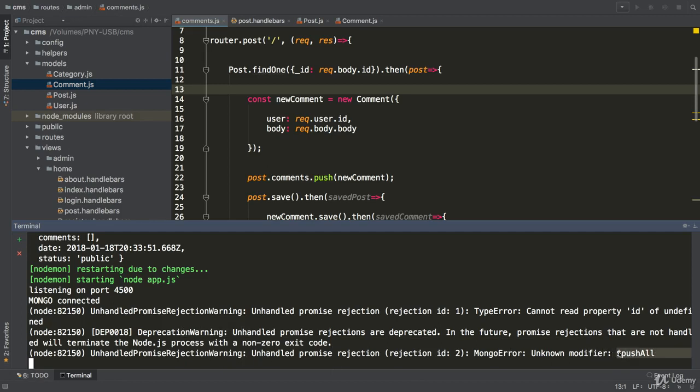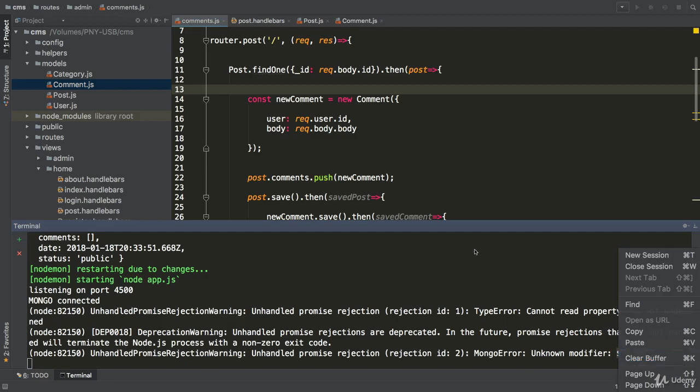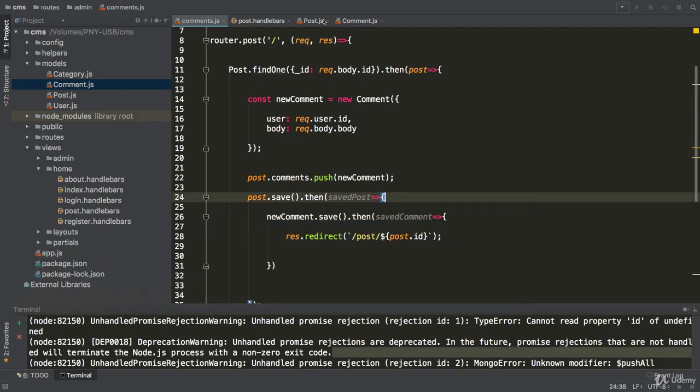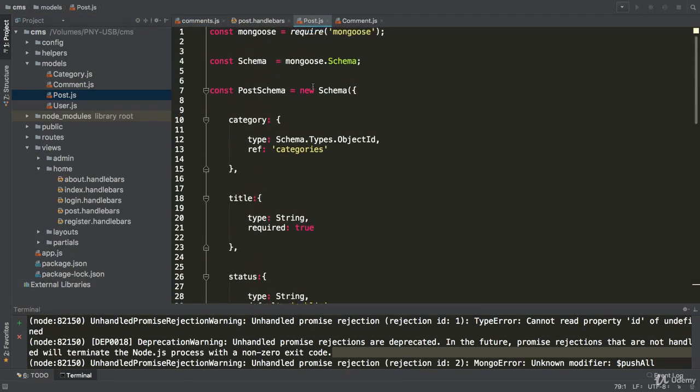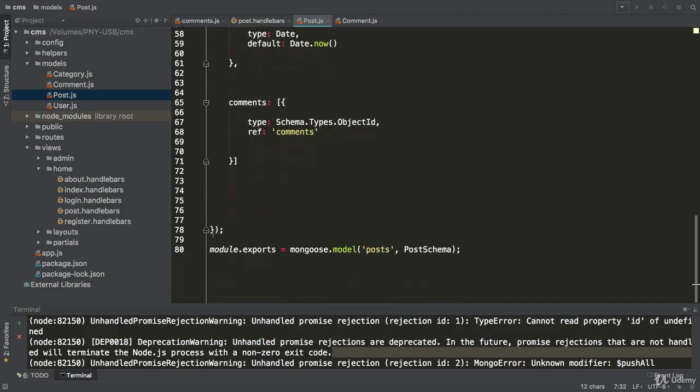If you go ahead and do a Google search on this, you will find out that this is not being supported anymore, and that you need to go to your model, and as a second parameter of this function that we're newing up right here, the schema, we need to create an object giving directions to use a push each.